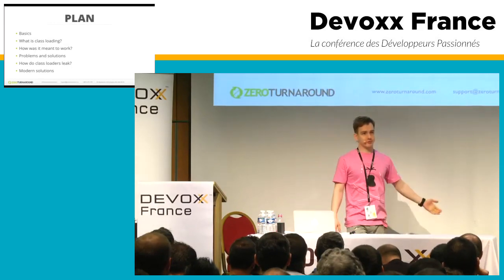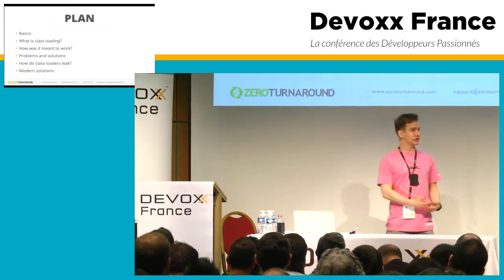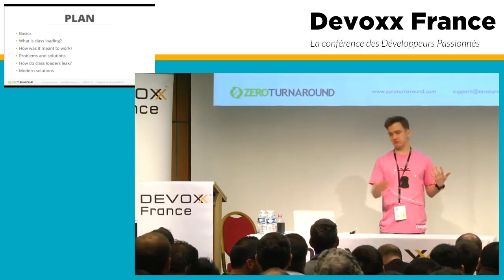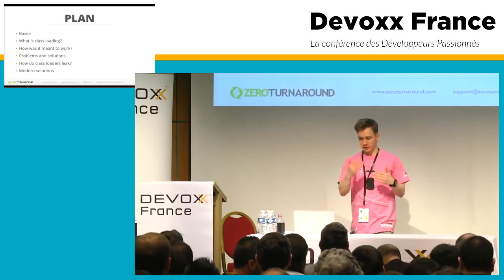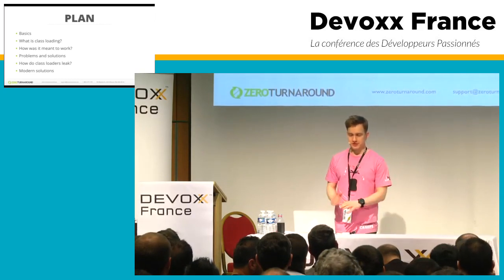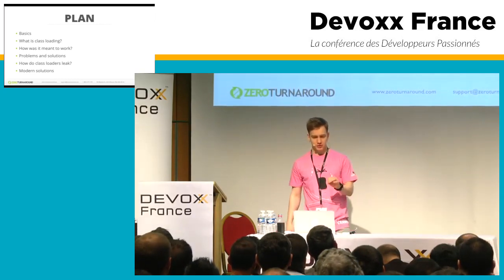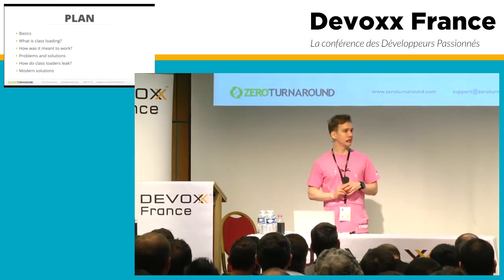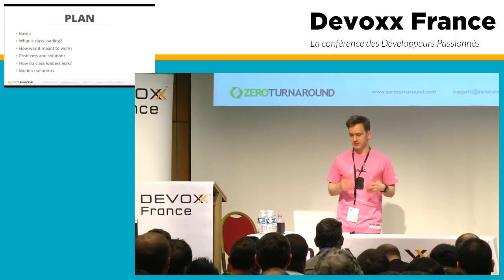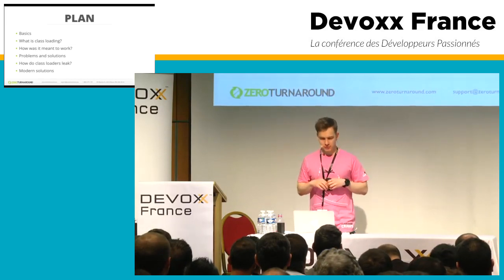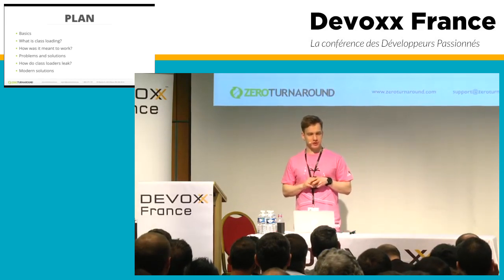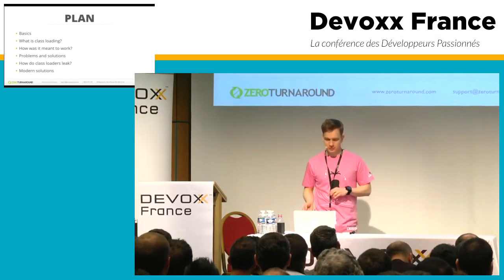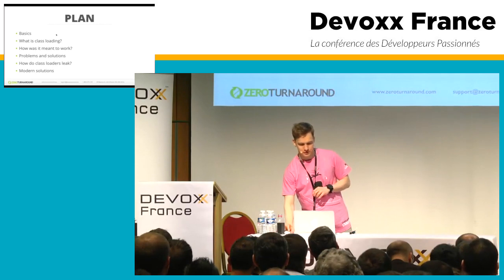So this is what we'll do. We'll cover the basics of class loading, what it is, and how it was intended to happen in Java and in the JVM world. Then we'll go to the practice session and see some code. And then we'll talk a bit about class loader leaking and why you often see stuff like PermGen exceeded exceptions and out of memory errors because your class loaders leak somehow. And then we talk about modern solutions for all kinds of problems.